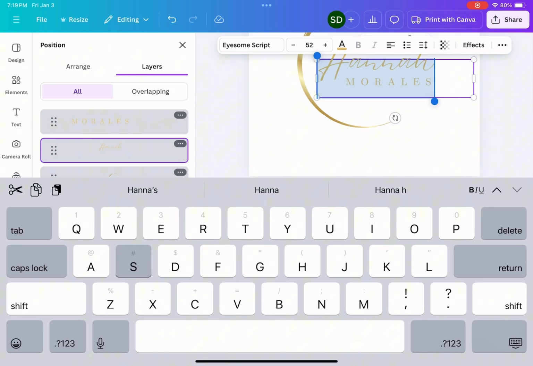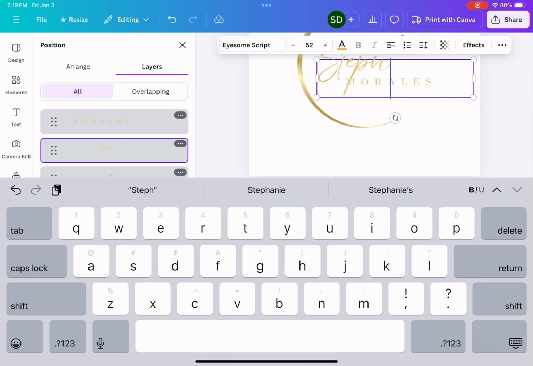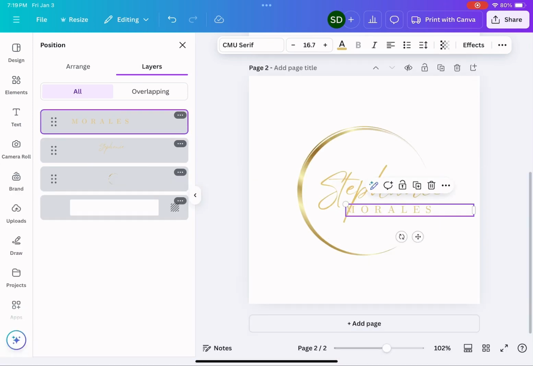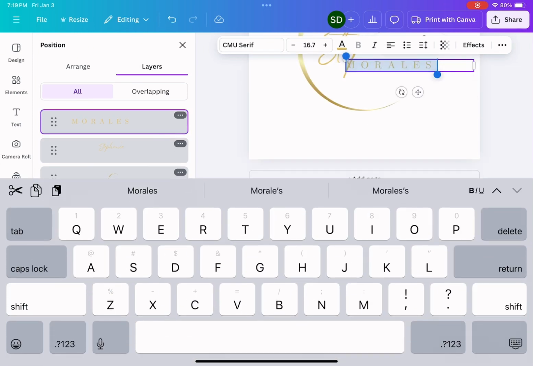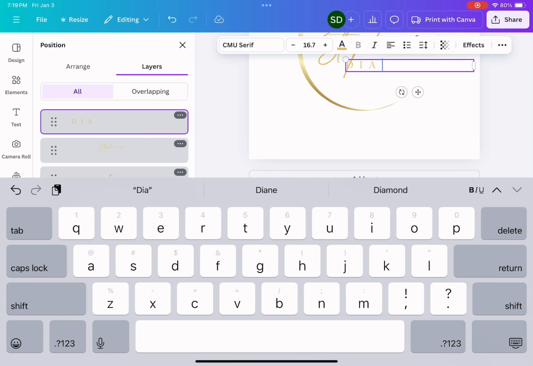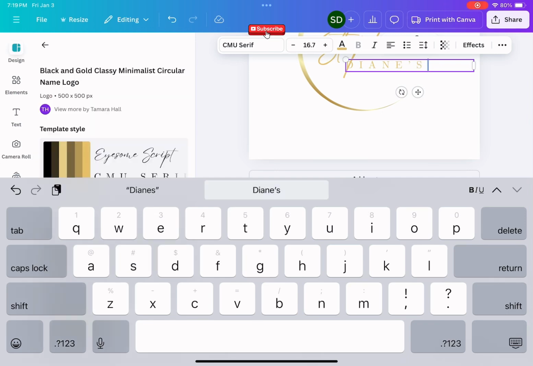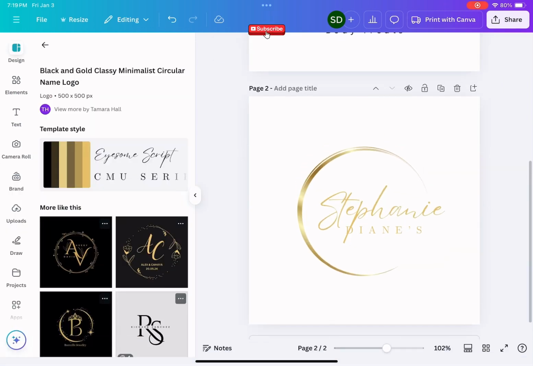I went to the positions area and I went to layers so I can go specifically to the area that I want to change. Sometimes it's easier because when they're stacked or grouped together, this way you can see specifically what it is you want to change. You can ungroup it. You can keep it together. It's totally up to you. So it just makes it a whole lot easier.